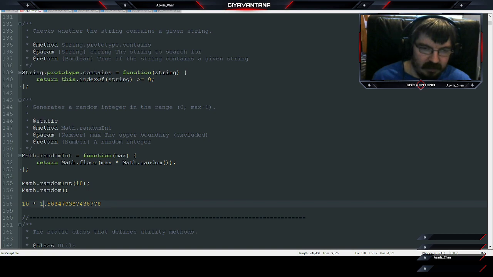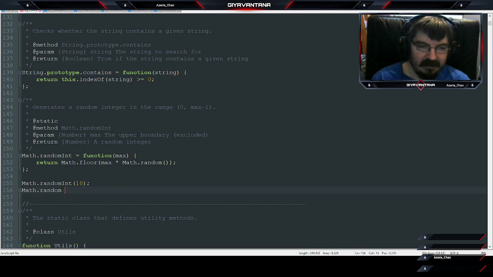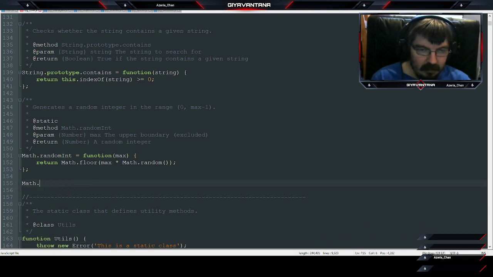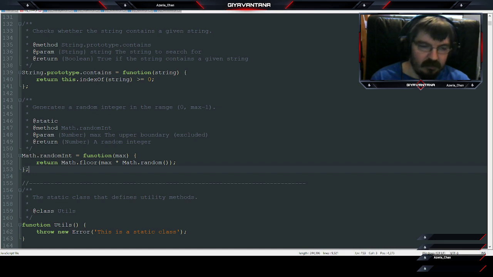So then that will give me whatever the result of that multiplication is as a very long decimal, and then it will floor it, so it will reduce it to the lowest integer from that decimal value. And so basically, when you do Math.randomInt 10, you will get a random integer from 0 to 9.